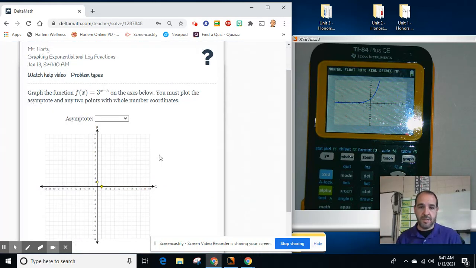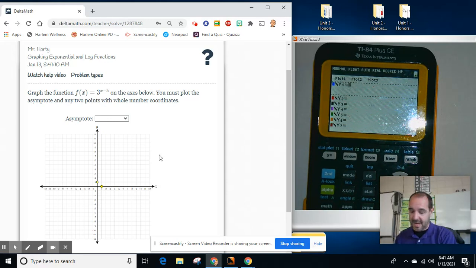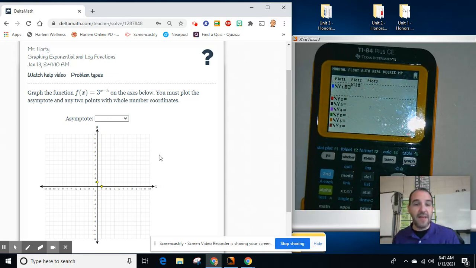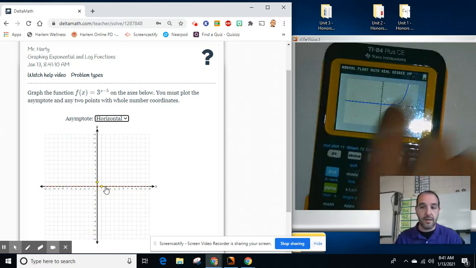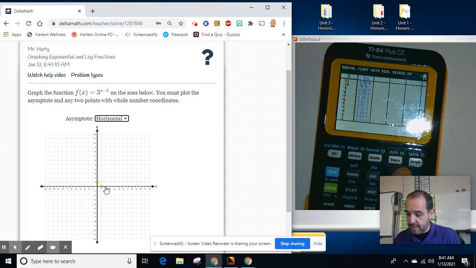Now, again, here's another exponential. Again, it's about typing it in correctly. The x minus 5 is all up in the exponent this time, so make sure it's all there. I can look at the graph for a minute, and I'm like, all right, still looks like it's hugging the asymptote. Now, again, let's think about this, because you never know on the quiz, it may be different. If there's a plus or a minus down here at the end, that's going to represent an up or down shift. That will change your asymptote. So here, we're still a horizontal asymptote. In this case, it's still at 0 because I see where it's hugging, or I can use my chart.